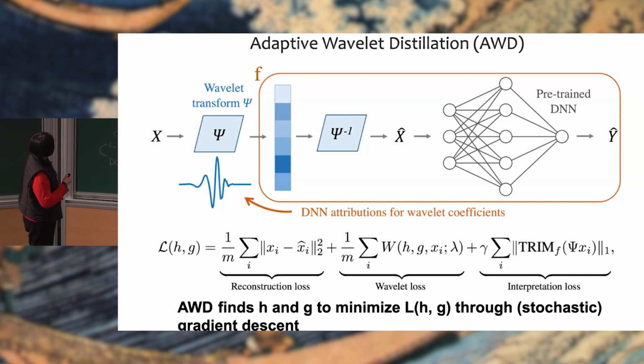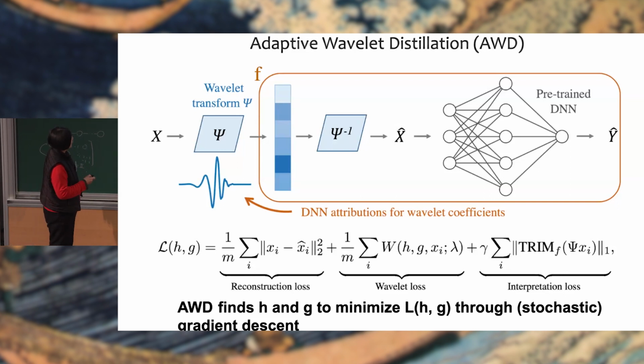And then the first term says that I want to constrain this unknown wavelet transform to be kind of orthogonal. We want to minimize the reconstruction loss. And this is just saying that I'm going to use the deep learning, and we didn't use our CD, it was too complex to compile, like an L1 penalty on the derivative of this whole new interpretation. And the wavelet loss is the one I'll expand. So we're going to use a low pass and high pass filter representation of the wavelet, and then we're going to minimize this term too.